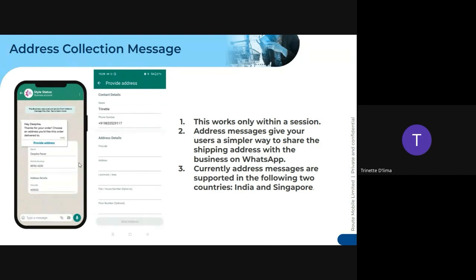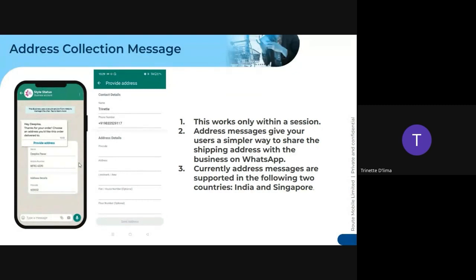In a chatbot flow, you're basically asking the end user to put in a lot of information, like give me your name, give me your address, give me your pin code in multiple steps. Whereas in WhatsApp flow, a form opens up and you can put in the relevant information, and then it sends back to the business in one shot. You don't have to have a bot with multiple messages asking for the required information.